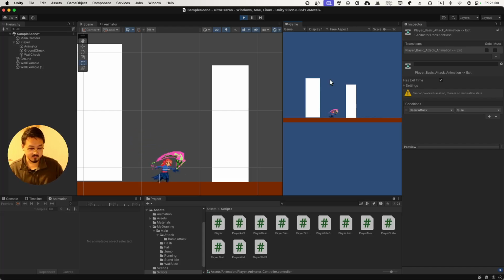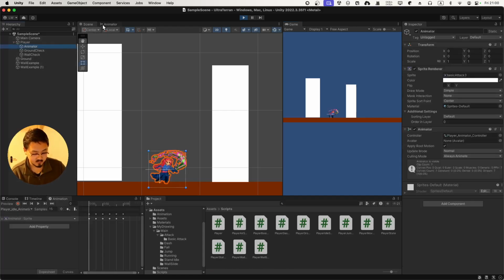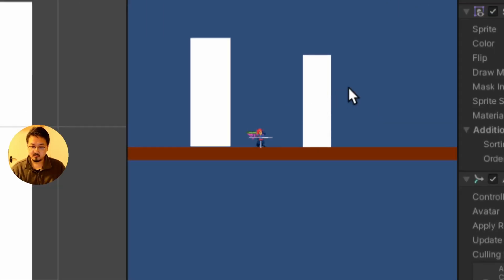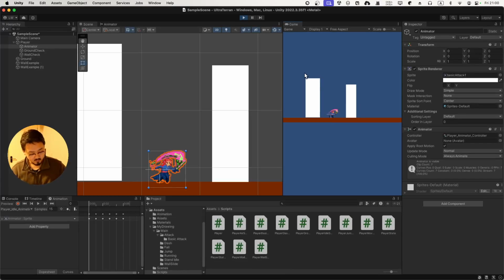Yeah, we can do that. That's pretty good. And let's test the animation's 15 sample rate. That's pretty good. Okay, so we got this basic attack animation working. And looks pretty good. Okay, so when you press H for dash, J for attack, you can jump. Okay, I need to click this, and you can jump, dash, all that. Everything still works. Nothing broken.